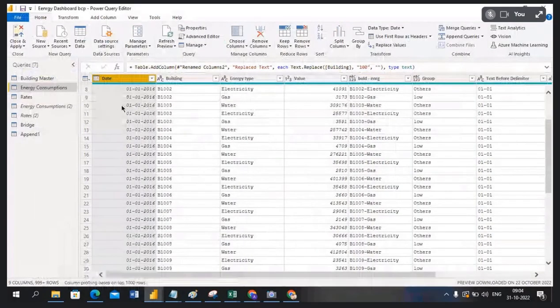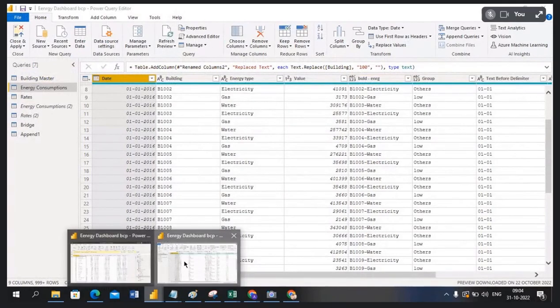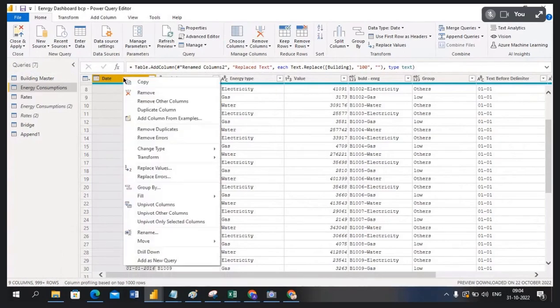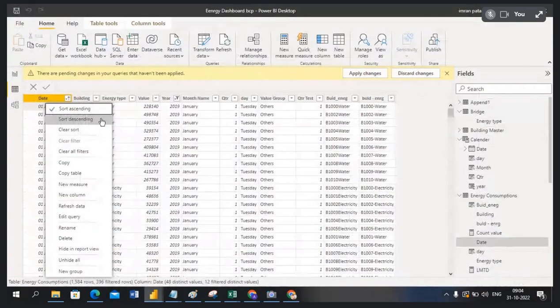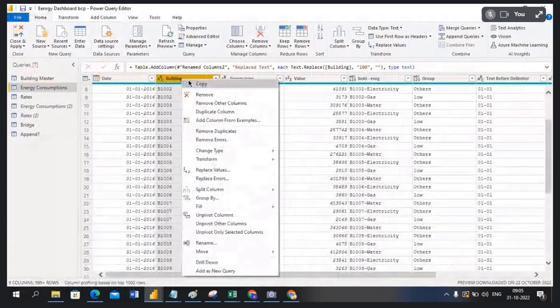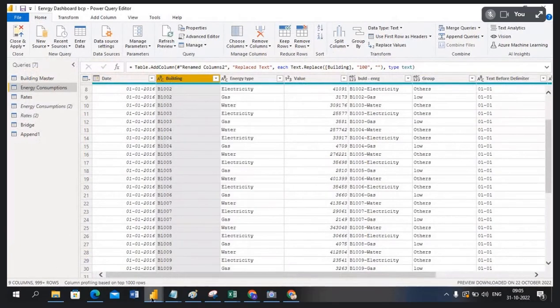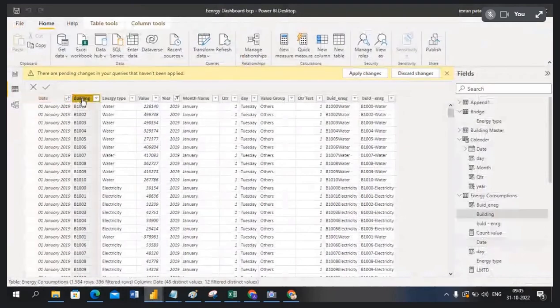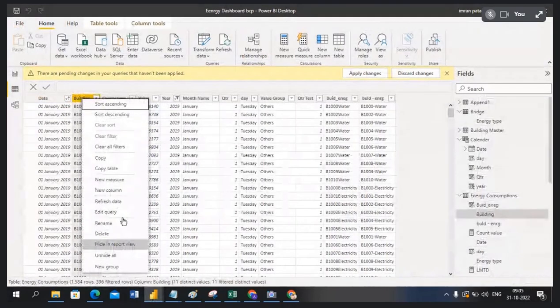Which options are supported? If I right click on this building column, these options are coming. Check which options are common in both Data view and Power Query Editor.